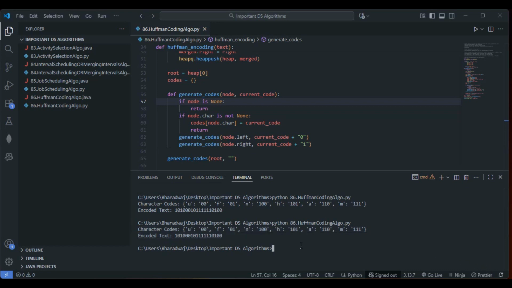So yeah, here basically the Huffman code tree doesn't guarantee one unique code assignment, right? So we can have multiple outputs. So this is also correct. Whatever output that I explained, that is also correct. This is one of the valid outputs accordingly. The same way. Yeah. So this is fine, man. So we are done with the Huffman coding algorithm.